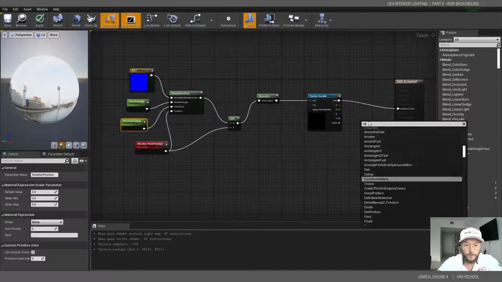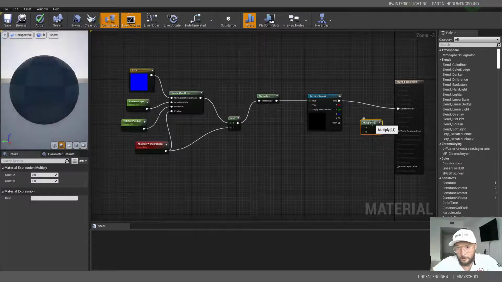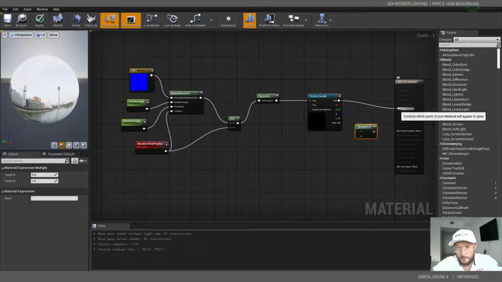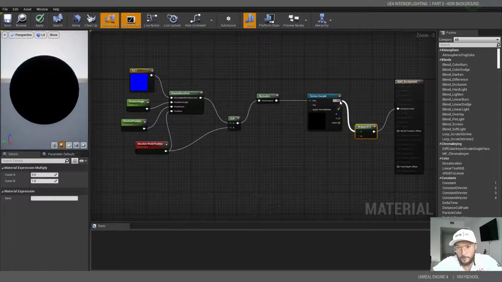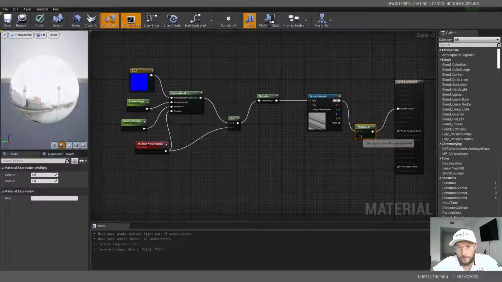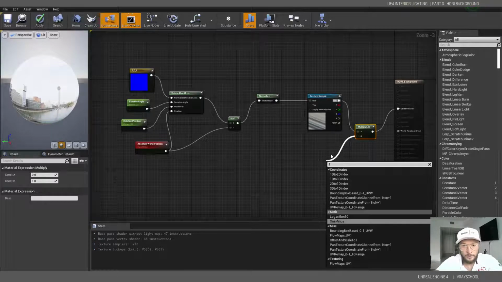Let's do the multiplier so we can control our multiply here. So we're gonna run it through this and the exit, and here we need to do parameter.